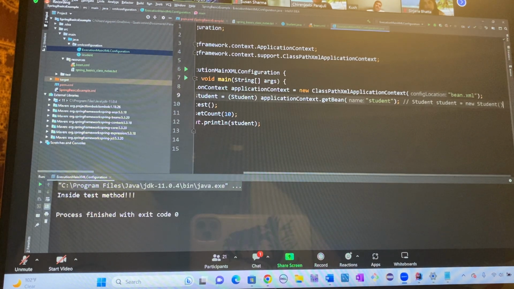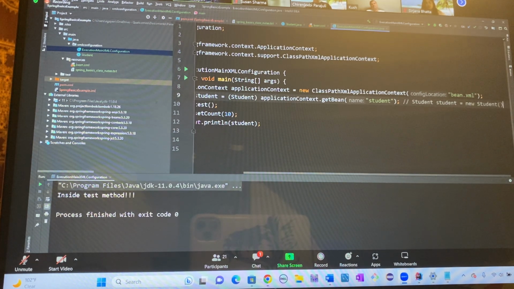If I want to create a bean, if I want to configure that particular student class as a bean, then at the end of the day, if I want to conclude one thing, I can say that in this Spring Framework, whatever Java class you create has to create an object.